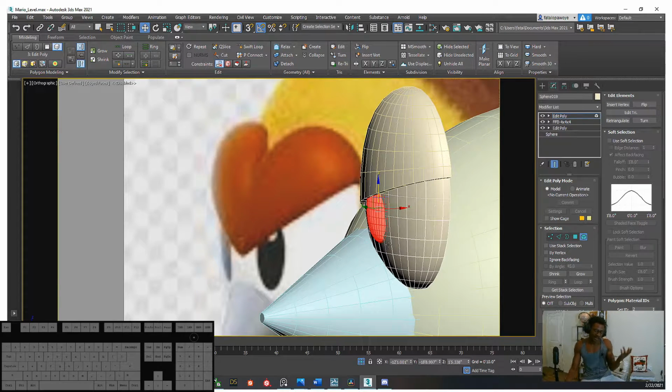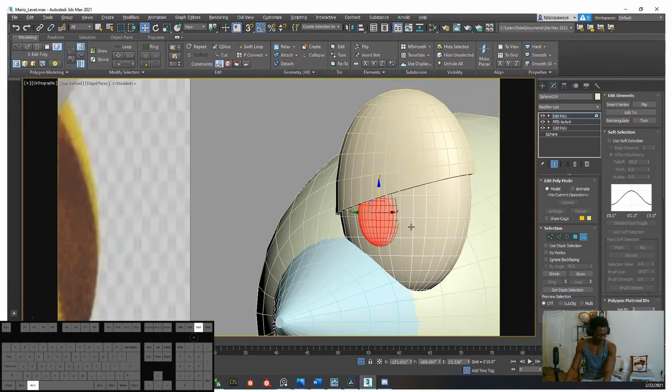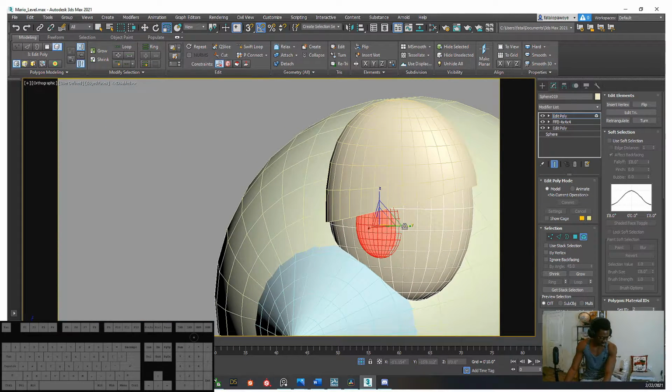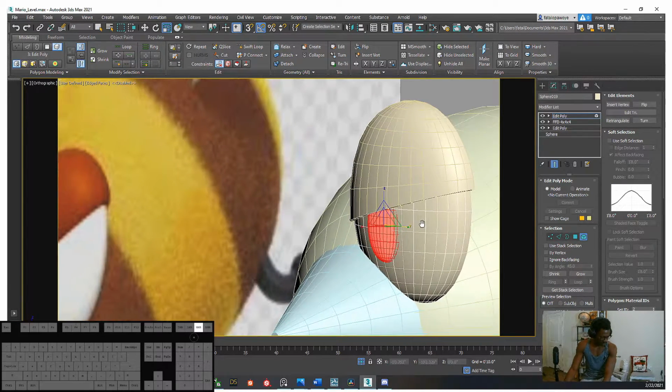But I think it's important to know how to do it, because if somebody says, hey, I need the pupils in there because they want to rig it or something, that's a possibility as well. So, yeah, I just scaled it up a little bit, and I'm actually going to make these guys a little skinnier, and just increase them a little bit like that.